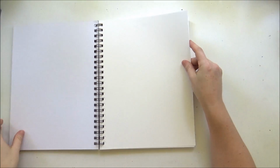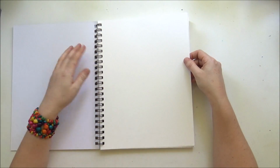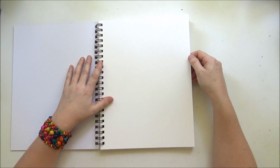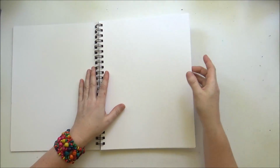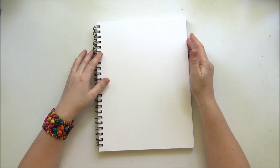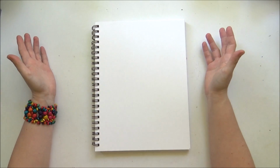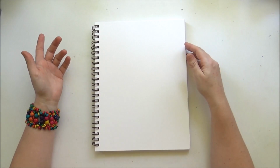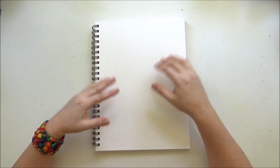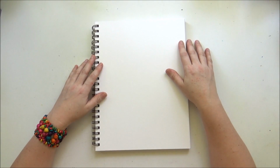And I'm going to start, you just never know when you break a new journal if you're going to do something fun on the front page or not. So I'm just going to leave the first one blank for now and then start on this page. And because it's all blank and I don't really know where I'm going just yet, the best way to get in the flow, I always recommend, is to just fill the page with color and pattern and just loosen up and have fun with it. So let's just do that.